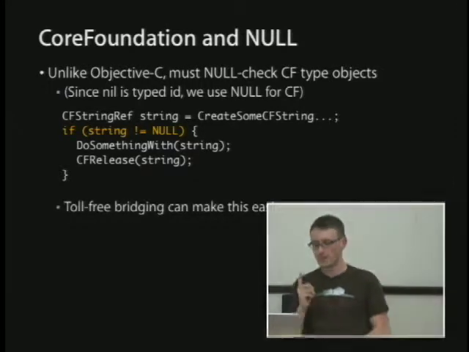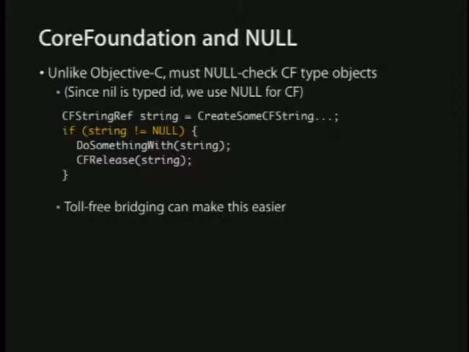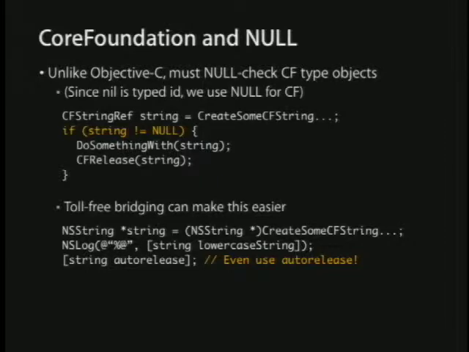So yeah, toll-free bridging, don't forget that. There are a bunch of things that are easier to do in Foundation than they are in Core Foundation, and vice versa. There are some things that are difficult to do in Foundation that just have functions available in Core Foundation. So don't forget, you can actually bridge one type to the other. All right, and with that, a little reminder of the toll-free bridging.